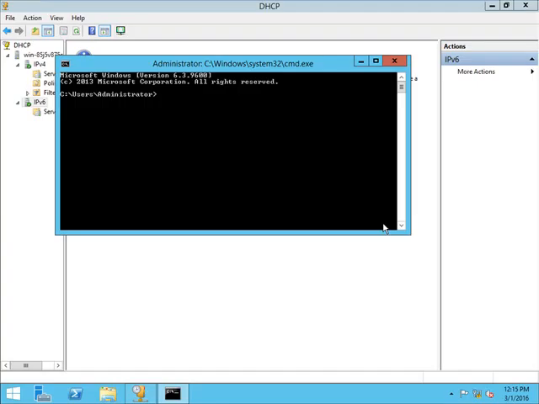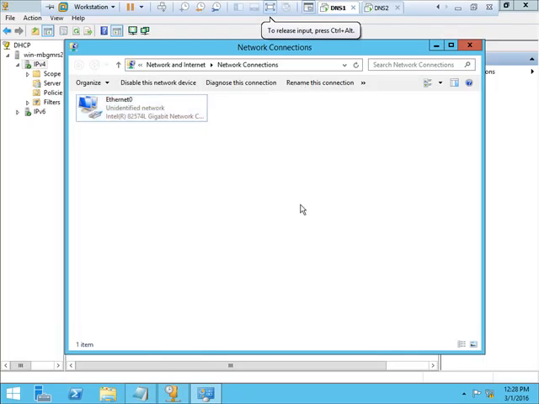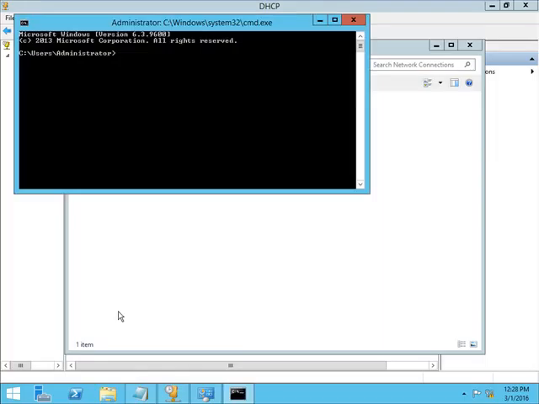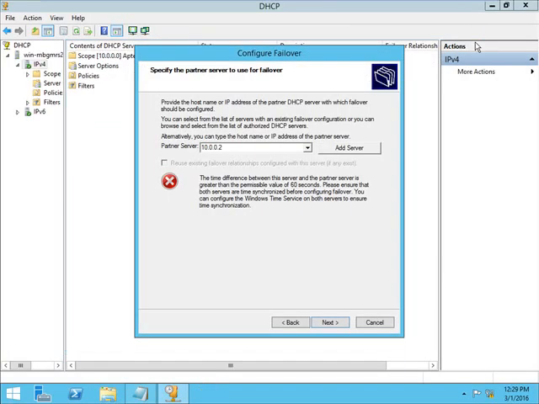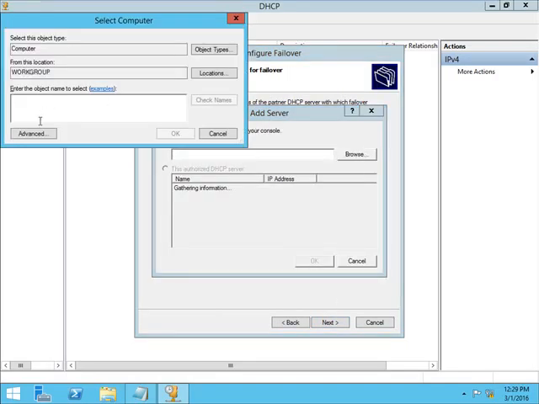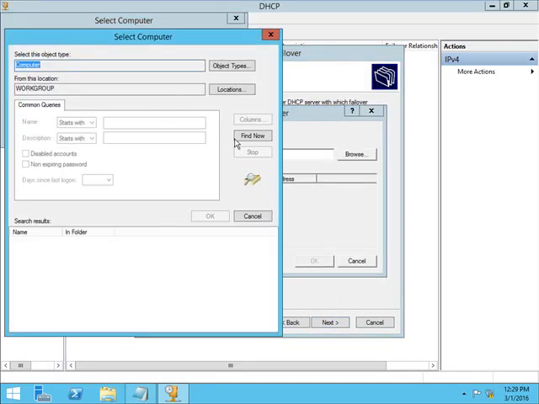And also we have to check whether the connectivity is pinging or not. 10.1 is pinging, and from there also we have to check the connectivity. CMD, ping 10.2. The network is okay. There is no problem with the network. Wait, it will search. So that we will configure failover.